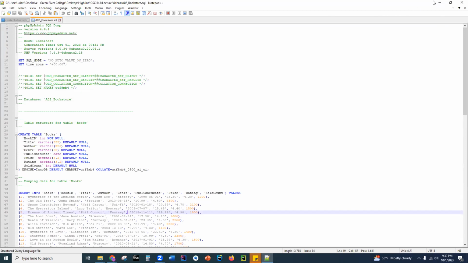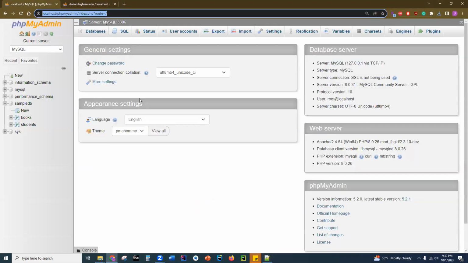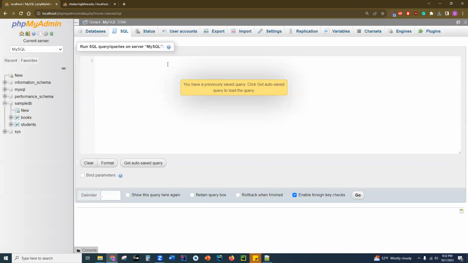One thing you need to do is, when you come into your localhost and try to import that script, you can't just go to import and import it there. You actually have to create the database first, and it's pretty simple. You have to create whatever database you're trying to import here. So I'm going to do create database.